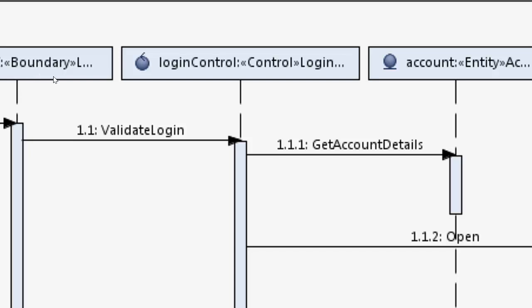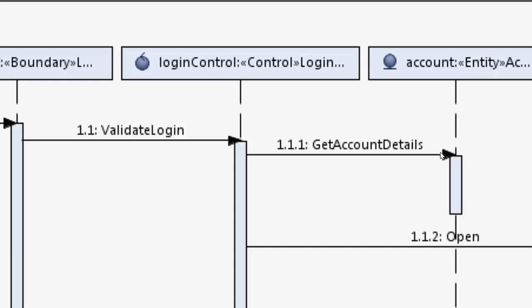The boundary on its own doesn't know which class to talk to get the data to validate the login. The control knows. So it's basically like the boundary outsourcing this job to the control, and not knowing what happens behind the scenes. The control knows that if I need data to validate this login, I need to look at some entity class in the class diagram, which is the right entity class. The account class seems to know about account details. So let's get account details and ask the account class to see if we can validate the login. So it sends a message, get account details, to the account class.